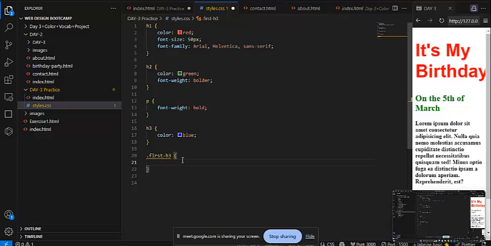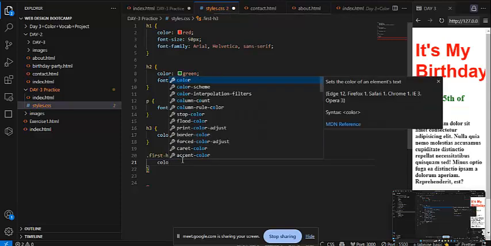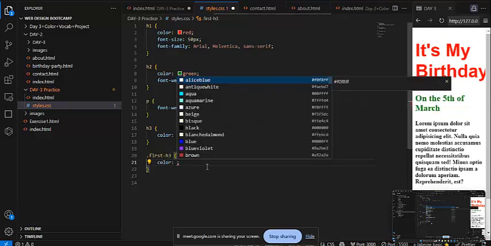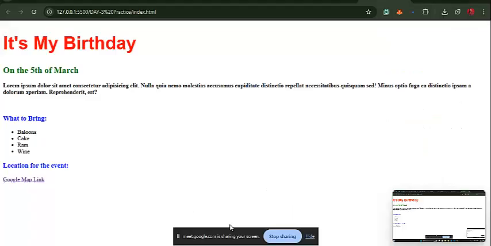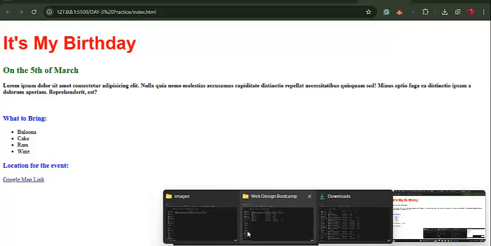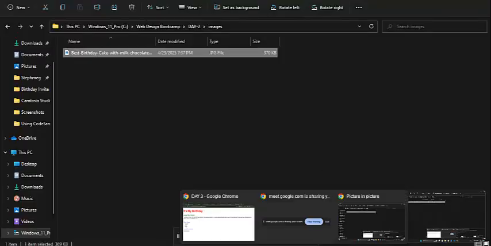Let's say we want to give that particular one another color. Instead of blue, a color of brown. Alright, so I'll save that and let's view. Okay, it's not reflecting yet.